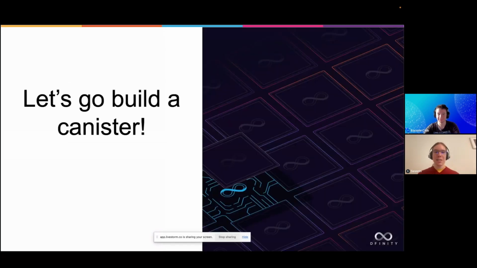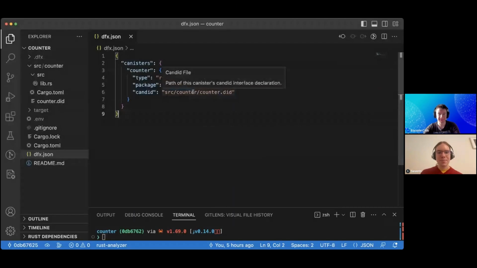With that out of the way, let's go build a canister. I'll just jump over to my IDE. There we go. Now you should see my IDE.